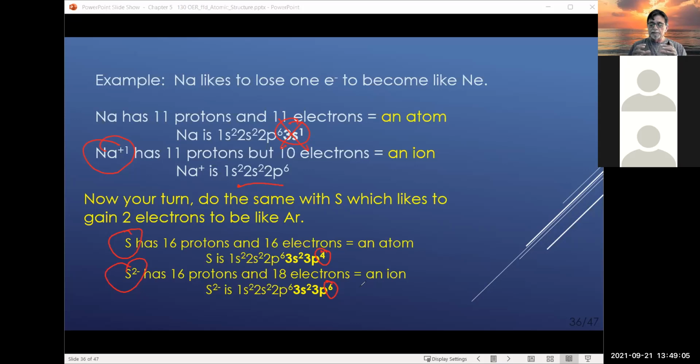What do you think is going to happen to that p orbital by adding two electrons? Plus, they have a negative charge. And I've got six negatives in the same orbital, bouncing up against each other, so to speak. They're going to repel, because they're negative. So those eight electrons, six of them in the p and two of them in the s, are going to repel each other. So the result is that for the nonmetals that gain electrons, the ion gets bigger, compared to those elements that lose electrons, where the ions get smaller.